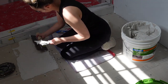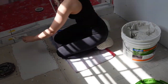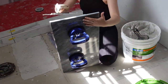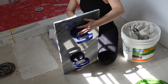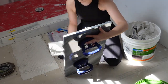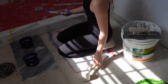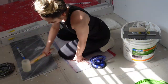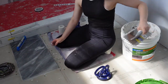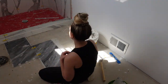Now, I put mortar on the floor and I also put mortar on the back of the tile, and I used my little float that had some ridges in the edge of it to go ahead and put the ridges in so that both of the layers of mortar would kind of congeal together, if that makes sense. And then I am using a little mallet to kind of push it down. I'm making sure that everything is level before I move on.